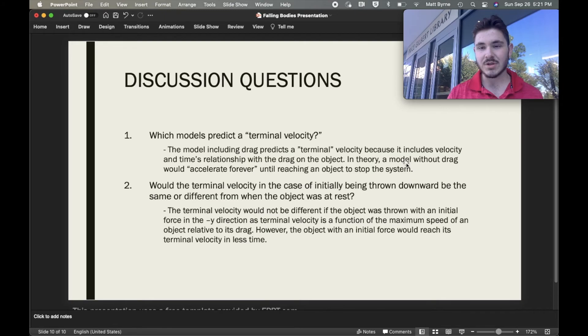If the object were to be initially thrown down, and the best example is a tennis ball, it's not going to reach its terminal velocity slower than the other rock that just dropped at a standard height. It may reach it faster, but both objects are going to reach terminal velocity. Nothing is going to change it. It is the fastest an object can go regardless of any other variables.